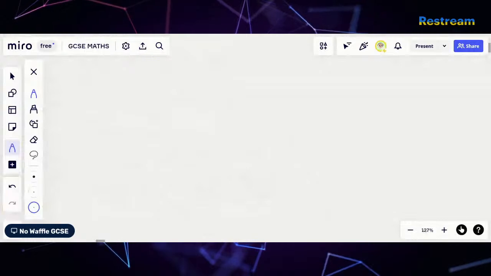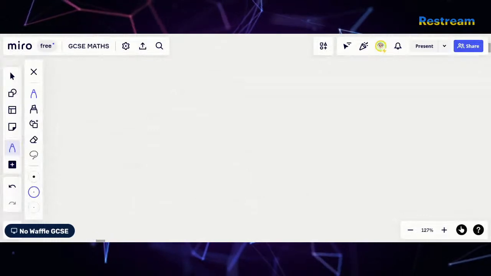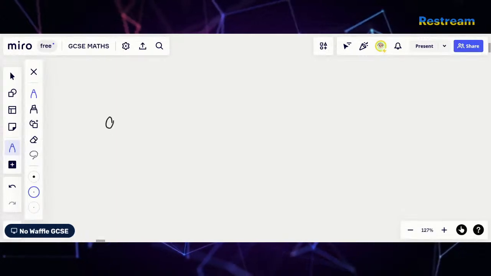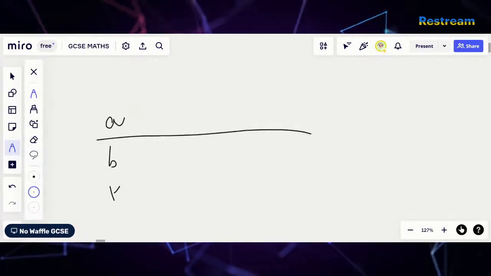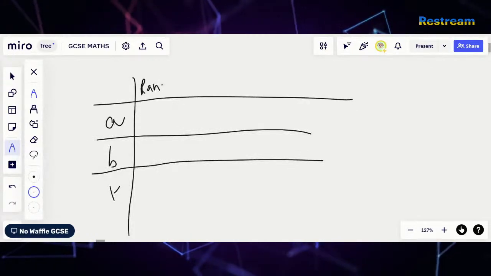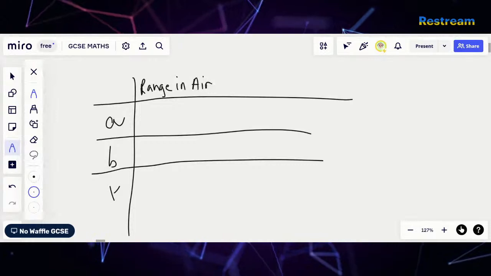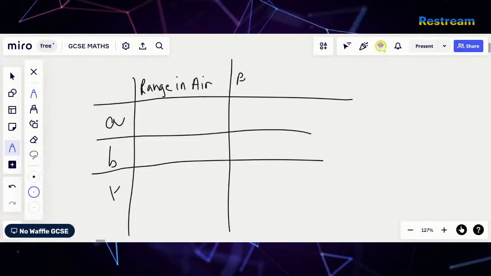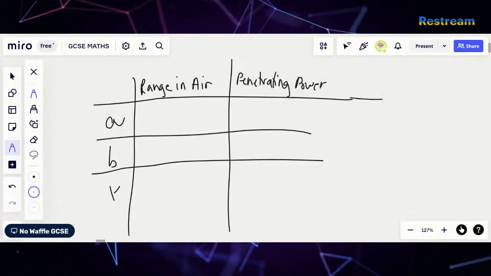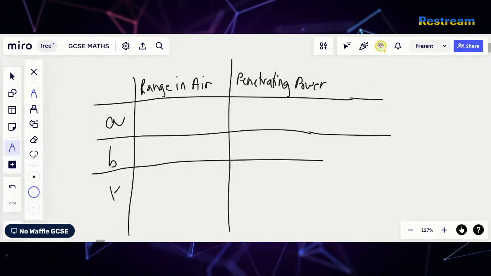Okay. Now it's also important for you to know about the properties of each type of radiation because they have differing properties. In this case, you're only going to know about alpha, beta, and gamma properties. Neutron is not necessary. In terms of properties, you have to compare the range in air, so how far it can travel in plain air. The second one is the penetrating power, which is how easily it can penetrate through an object or material. So is it able to penetrate through a brick wall, or is it able to penetrate through paper?